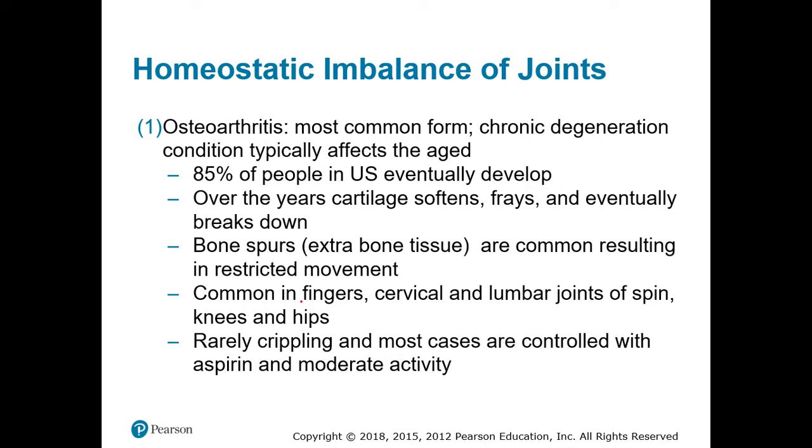This is very common in fingers and in the cervical and lumbar joints of the spine. I have a spelling error here. Cervical and lumbar are terms we cover when we go over the spine, but also terms we covered at the very beginning of the year. Cervical is around your neck region, and lumbar is the lower back of your spine. This will also affect your knees and your hips. You just don't have as good movement or flexibility. These are very rarely crippling, and most cases can be controlled by staying active and taking low-dose aspirin.